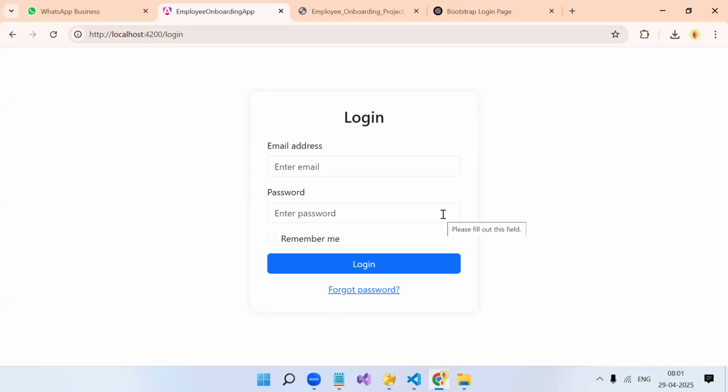Now, there are various ways we can do the login. Can anyone tell me what are the various ways to do login? Giving email and password, that is one way, if we call the API. Another way is by using Google sign in. You might have seen some applications where we don't register directly, we log in with our Google account. Single sign-on.